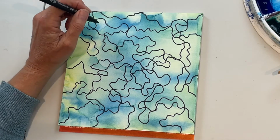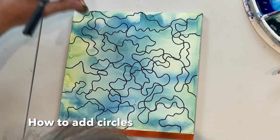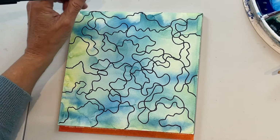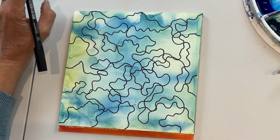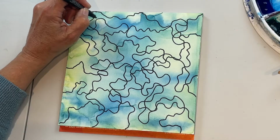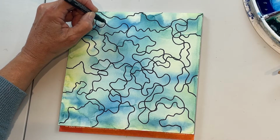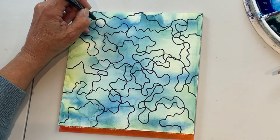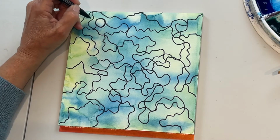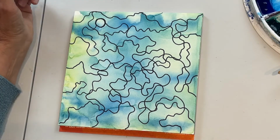Now circles, you don't want to grab a shape like taking a coin like that and trace around it. In neurographic art, you want to do it freehand. That's part of the process of being free and just do it. Now I'm looking up in here and I see half of a circle here. So I'm going to finish that off and form the best I can a fairly good circle. And I can go around a couple times just to perfect the circle if I need to. And if it's looking a little shaky in some area, just keep going around until you've got a nice circle.